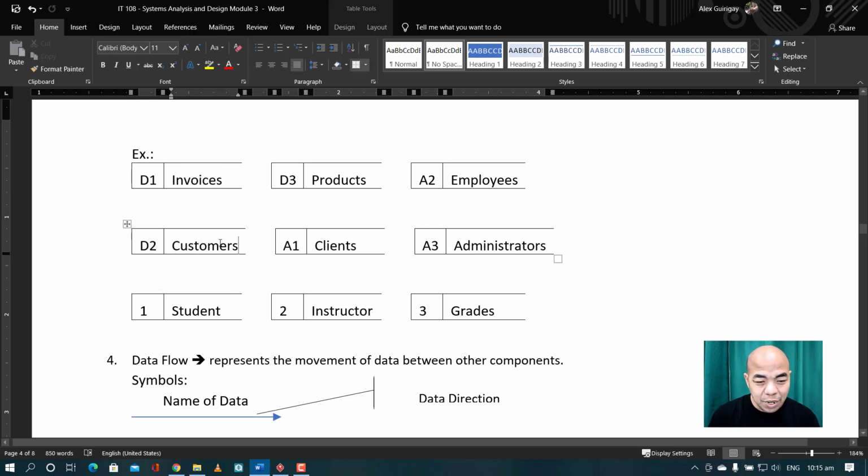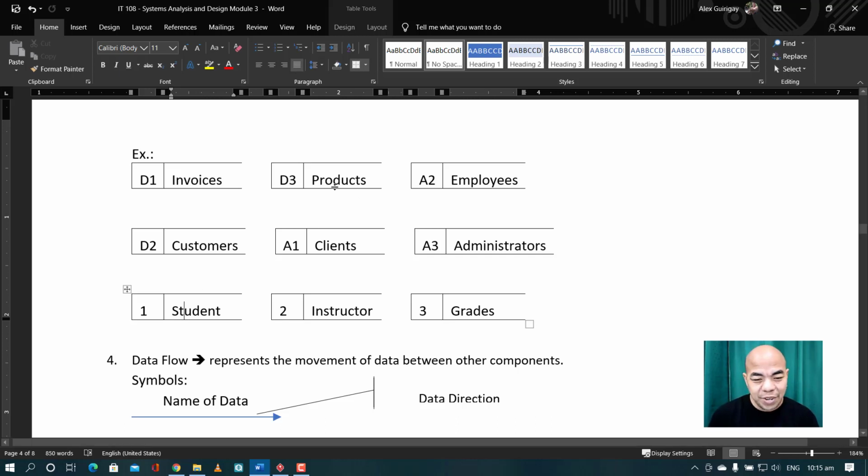So, here, in D2, I presume that all of the data from the customers are stored here. Yan. Then here, we have another 1 or D1 or 1 lang alone. Pangalan niya is student. So, in this database, all of the names of students are stored. All of the data from the students are stored.